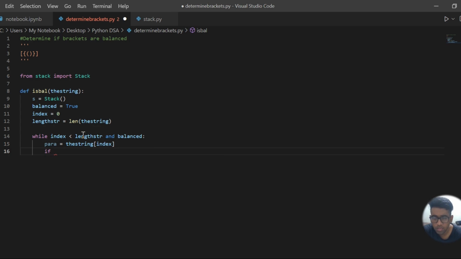So we are going to check if para equals to, sorry, the triple equals used in JavaScript, I was confused, it equals to either the big bracket or the curly bracket or even the parenthesis.